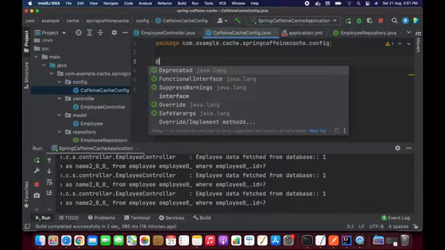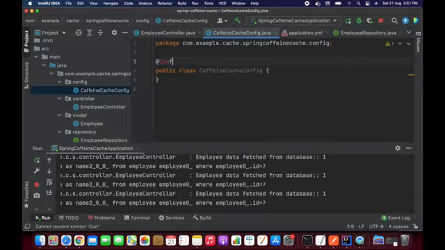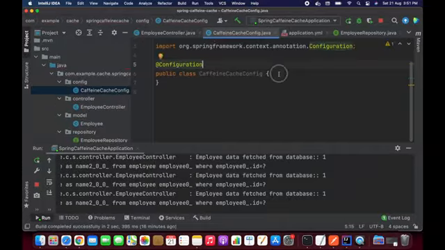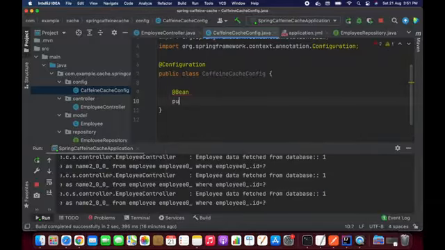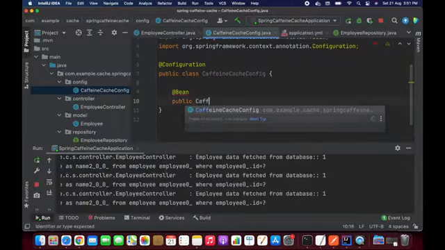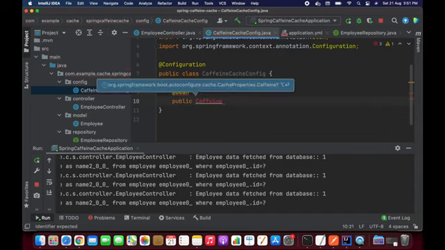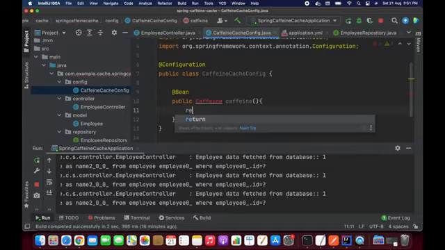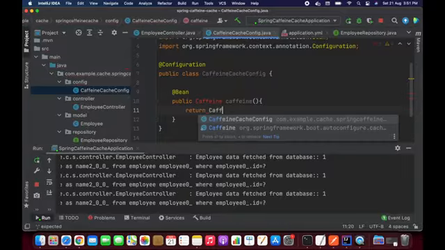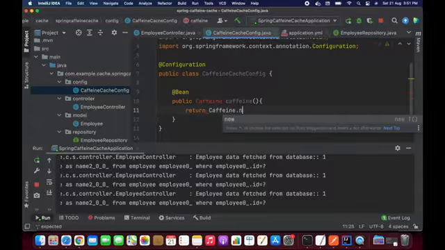So this could be annotated with @Configuration, and inside that we need one bean. That bean could be the caffeine bean. So this caffeine bean is going to return Caffeine dot new builder.